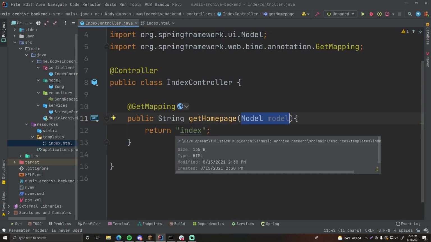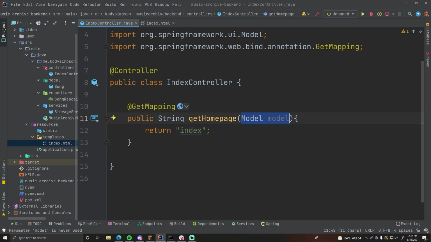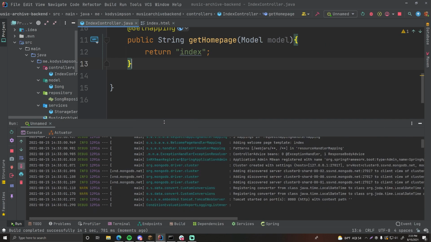Okay, so yeah, very, very simple web controller. All you're doing is telling it what page to give back to the user, essentially. That's the way you can think of it. And we're not going to use the model yet. We'll wait before using that. First, let's just test this out to see if it works, and let's see if they can visit the homepage without any issues.